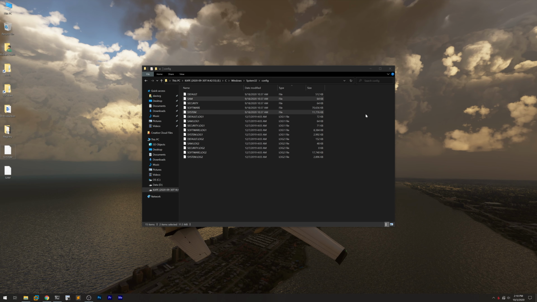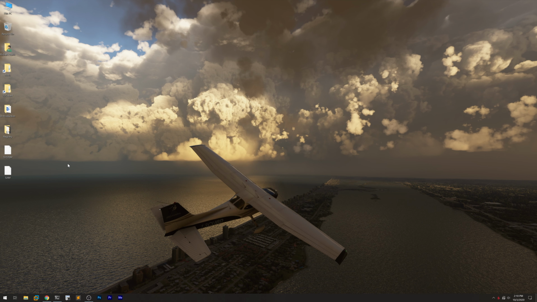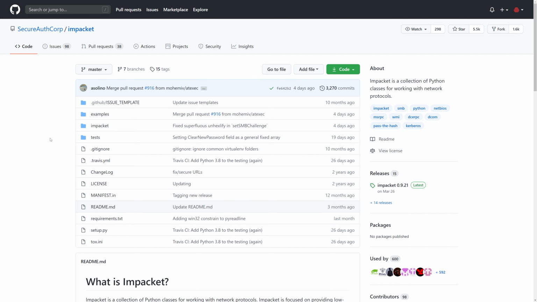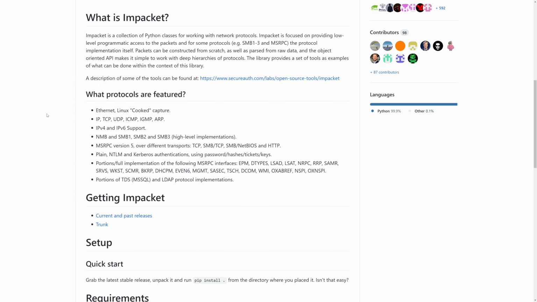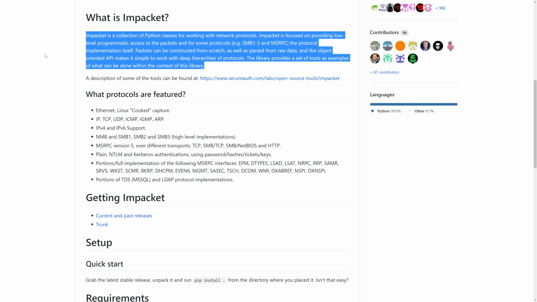We could go ahead and unmount the VHDX if we wanted to at this point because we are done with it. So now what? How do we go from these two registry hives to hashes? Well, it turns out the hashes are stored within the SAM registry hive, but they are encrypted, and to decrypt them, we need the system registry hive, along with a third-party utility. That's where Impacket comes into play.